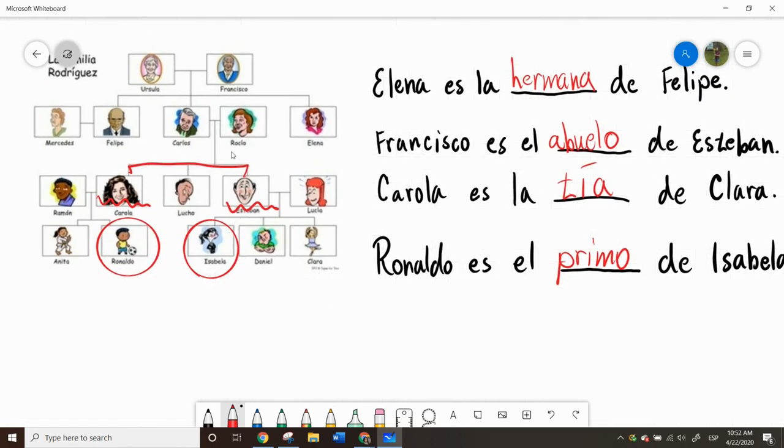Hopefully I didn't confuse you too much just there. But yeah, just look at the relationships we've got on the tree. All right, so always remember that as you go up the tree, you get older, and as you go down the tree, you get younger. And if there's a line there, that means that they are married. If there's not a line connecting them, but they have the same parents, that means that they are siblings, brother and sister. All right, and there you go.